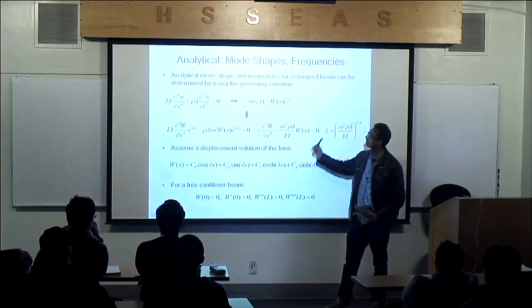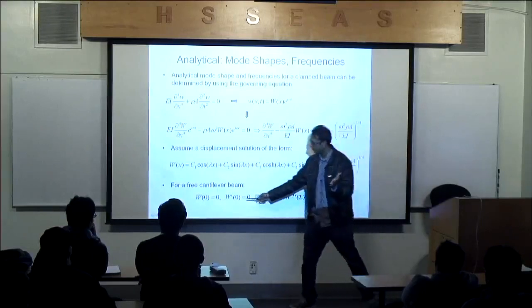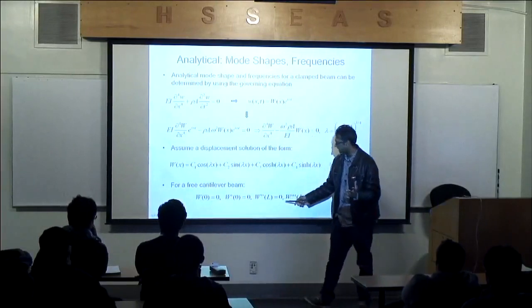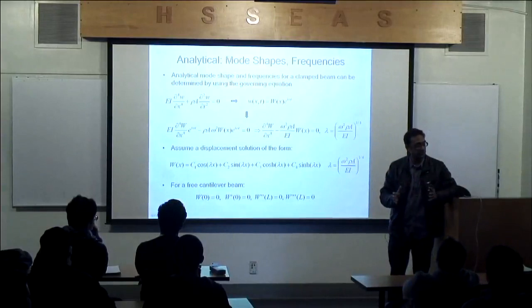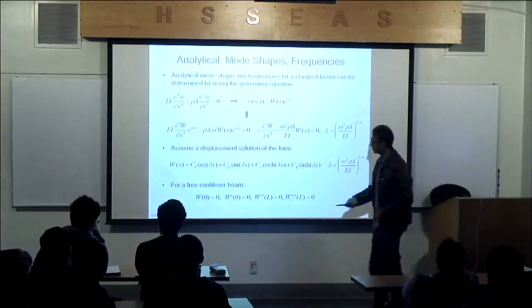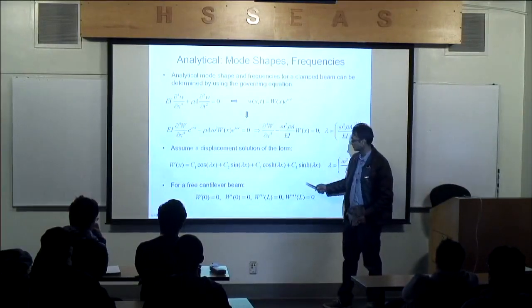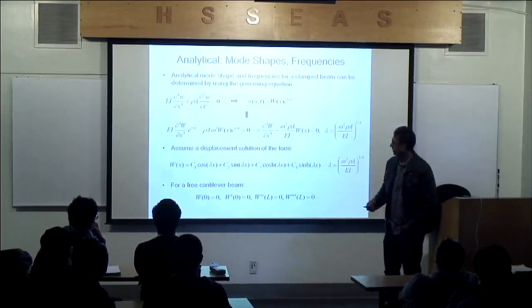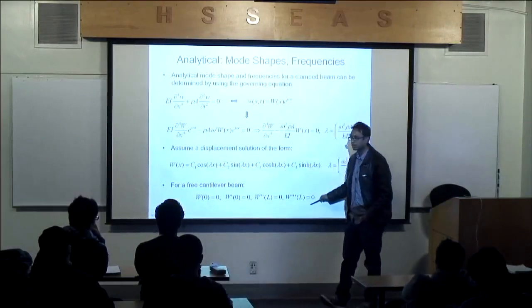So it's a cantilever beam, an example we're looking at. It's fixed on the left-hand side. So don't you agree that the deflection and rotations are 0? Yeah? Don't you agree that if it's free, I'm not applying any load on the right-hand side of that cantilever beam, that there's no shear or moment applied. So therefore, W double prime and W triple prime is 0 because there's no shear or moment on the right-hand side. And so now I have a displacement assumption that will substitute in here with 4 boundary conditions.